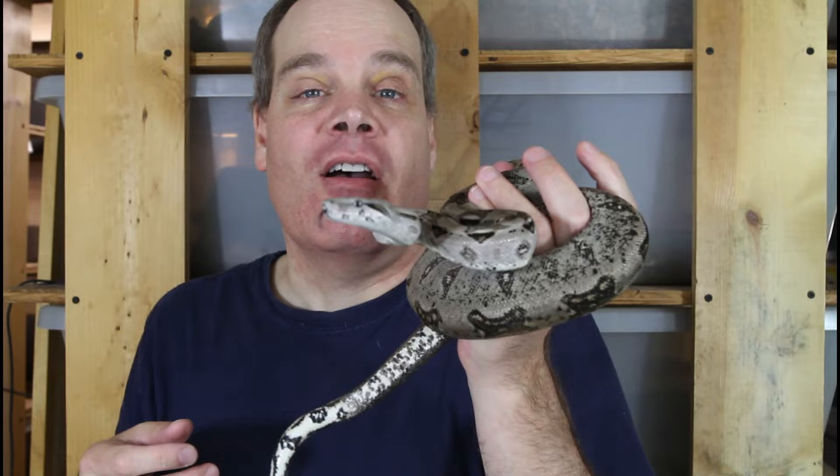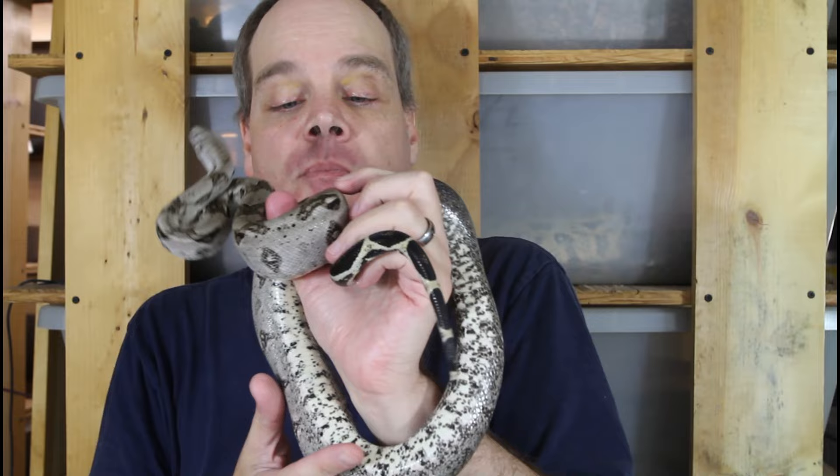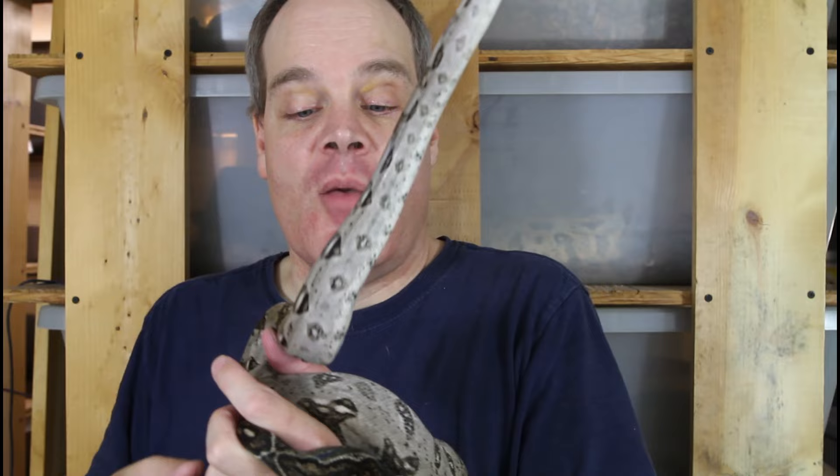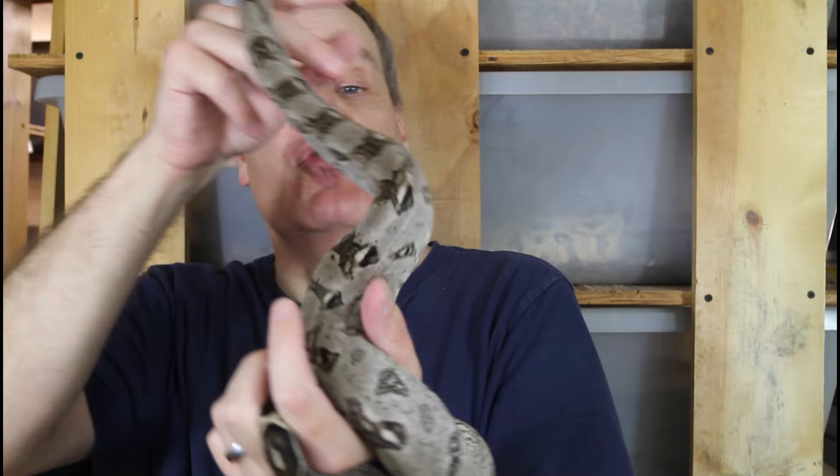This guy is three years old and you can see how small he is — he's actually not that far from breeding size. He probably needs to put on another foot or so. I might pair him with one of my older females, possibly starting in the 2024 breeding season. A really cool dwarf locality boa from a small island off the coast of Belize — perfect if you want a boa that doesn't take up a lot of space.